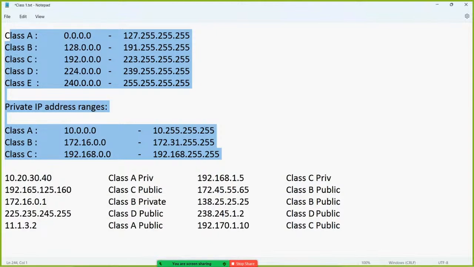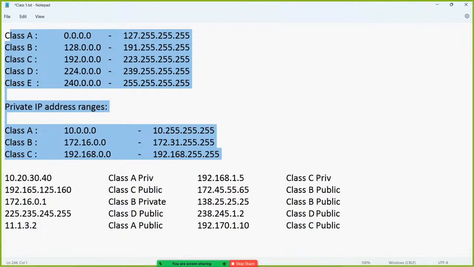Sir, all over India, everyone has systems. Whenever they are accessing the internet, the ISP is providing a public IP to this machine. Is that what you are saying? Yeah, exactly.